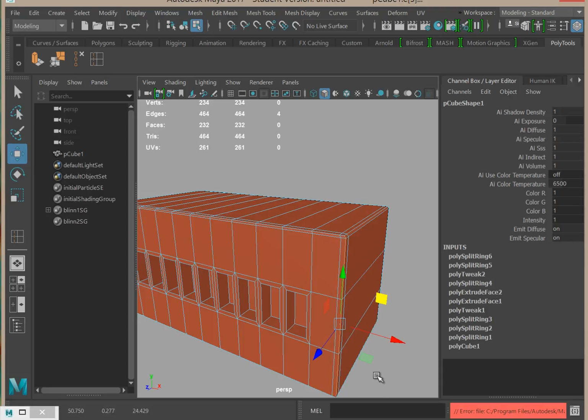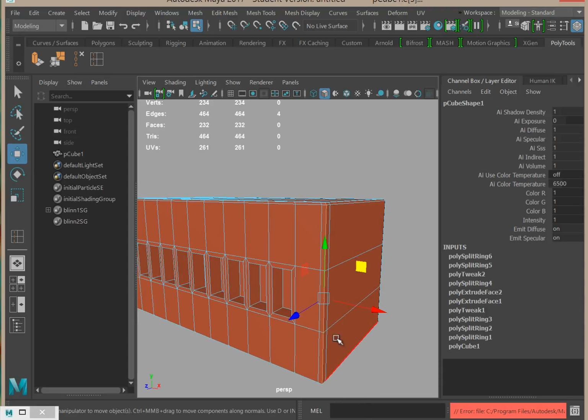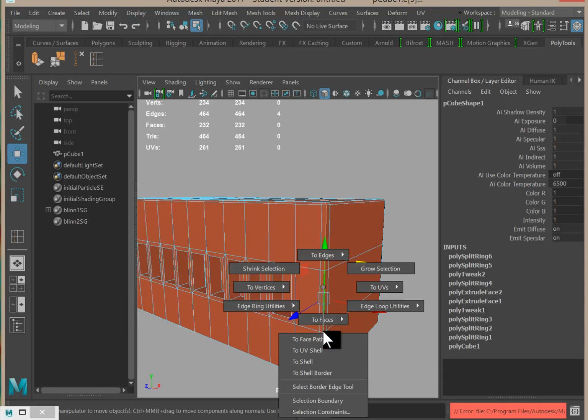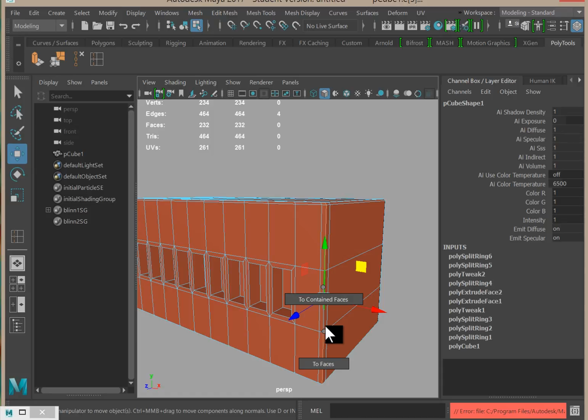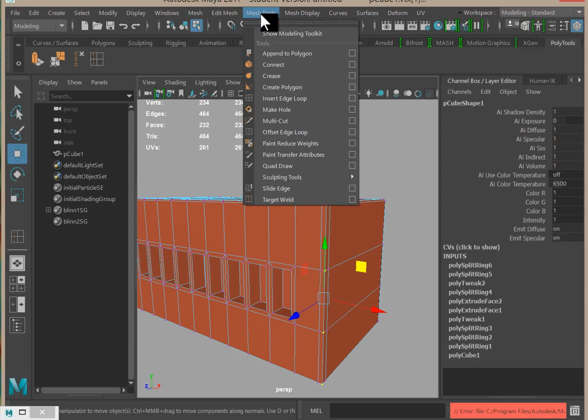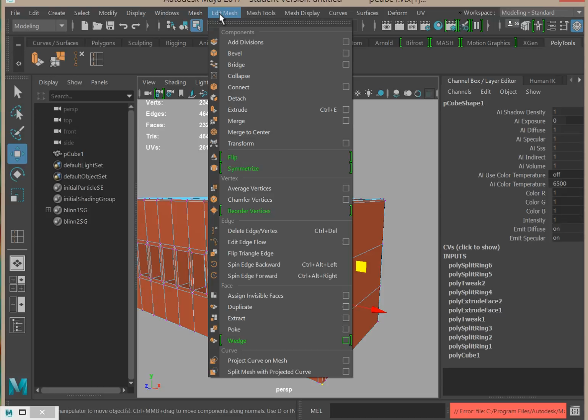Now another way to do it might be to hit Control, go to Vertices. So now I've got these vertices selected, and I'm looking for average.